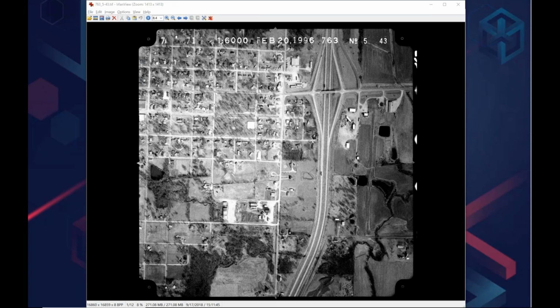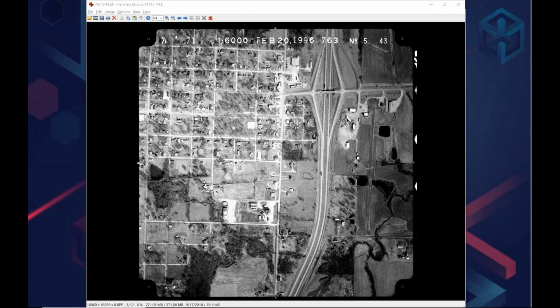But historical data sometimes creates problems. And so I thought today we'd look at an example of how you might use these tools to create essentially operational products from this historical data. And this is of real interest now, looking at climate change and change detection and land use management and all sorts of different time-based analyses.